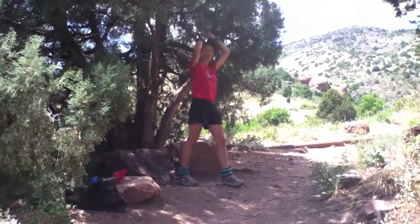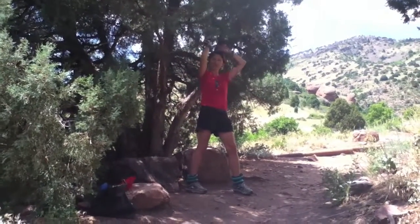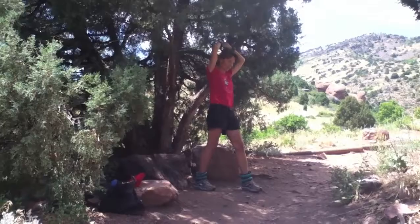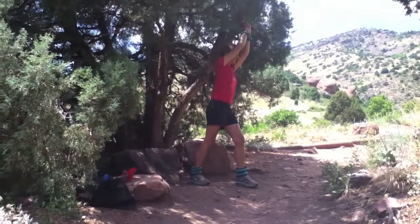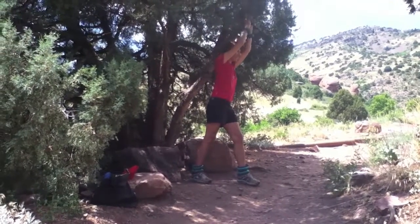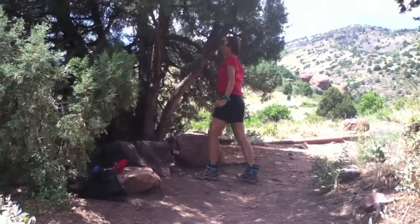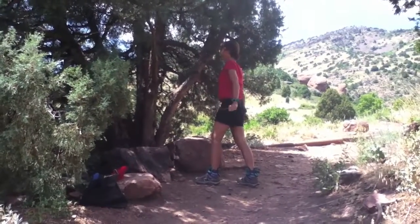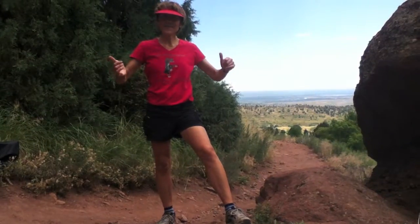So a great exercise for the triceps, or as people call them, their bat wings as we get older. Great area to keep toned. Not an area that we use all that much in daily activity, so it's important to keep it toned through exercises such as this. You can do this a couple ways. We can do it overhead like this. We got a nice tree branch hooked up. You can also come around and hit the triceps, same muscle group, this way. Working my bat wings.